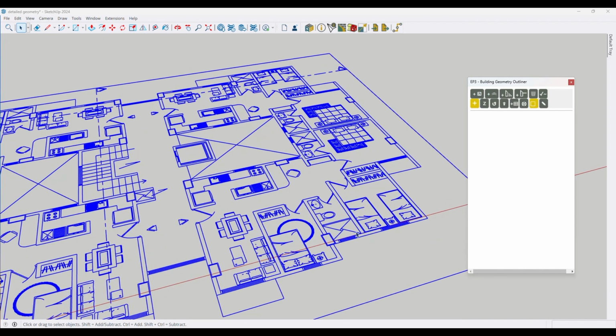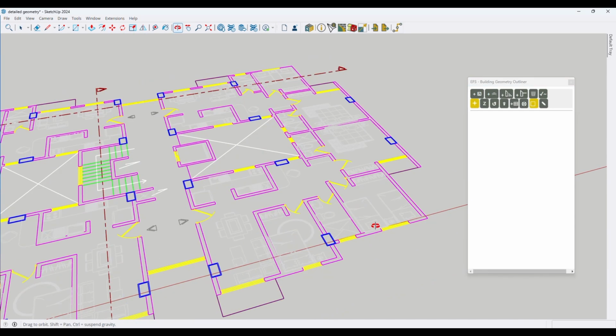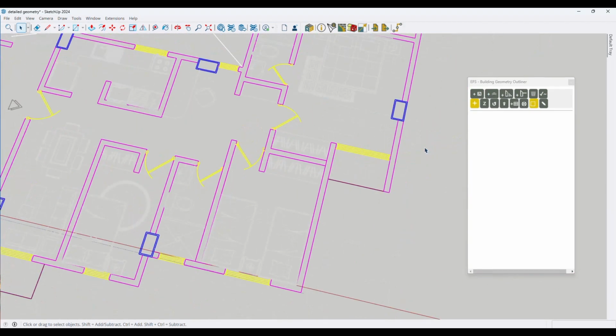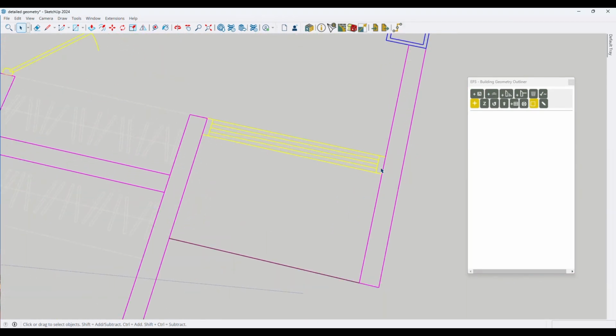Snapping to grid means that when you're tracing over a drawing, if there are lines that are just next to each other, it can be very easy to snap to one side for one zone or one wall and snap to the other side for the other zone or wall, and that will leave you with small gaps or overlaps that can really mess up your model later on. So leaving this snap setting on helps you create very nice, clean geometry.